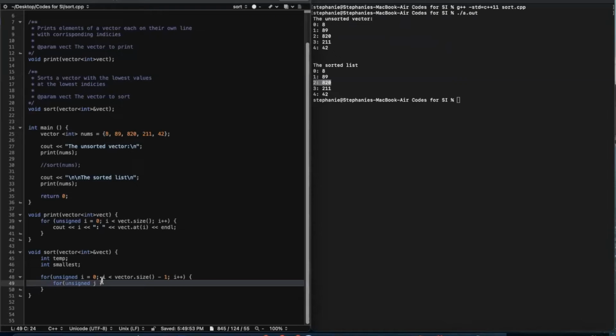So we'll say that j is going to start at some value. It's going to continue to some value. And we were moving upwards in the vector, so we're good for j++. So now we got to figure out where are we starting and where are we stopping. And this loop is going to take care of checking to make sure that the one that we had assumed to be smallest is actually the smallest.